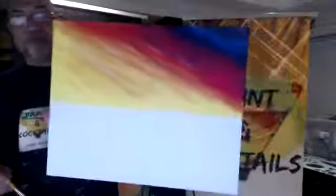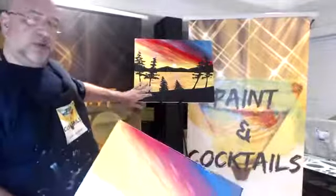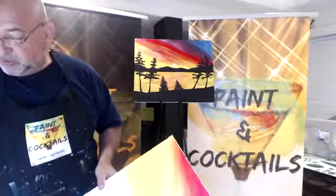You end up with a bit of a streaky sky. All right, excellent. So now we're going to do water. But before we do that, we're going to mark out where we want the land to stop. Now you don't have to copy this exactly. We're going to get some yellow just on the tip of the brush.